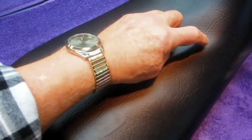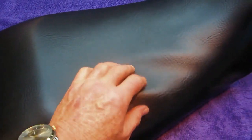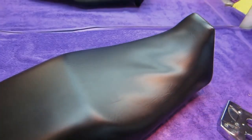Okay, now as we're working our way up on this, you can see we got a wrinkle here and a wrinkle here. So we just trace back, loosen these staples, pull that back. And it's time to start using some heat on this because this is the last little bit. This bend is what makes this a very difficult seat to do.